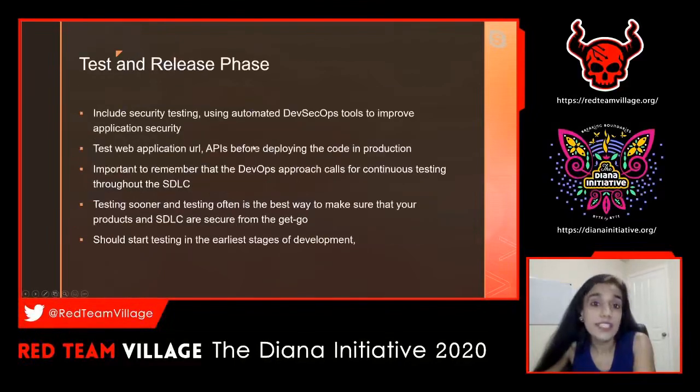Now I'm going to the next phase, which is our test and release phase. It's really important to perform testing in the non-production environment before going into production. Here we want to test our web application, which should be a mirror image of your production environment. In this phase, we will test web applications and APIs before they actually go into production. We're going to test many scenarios like session management and cross-site scripting.